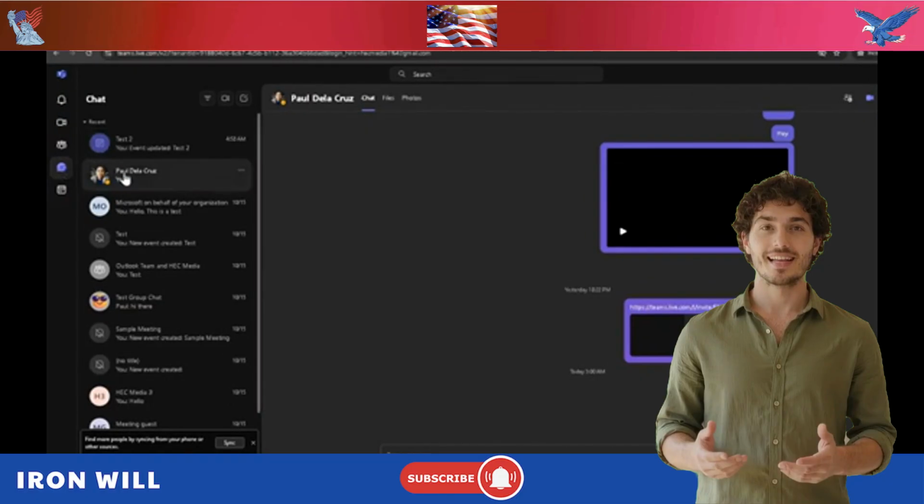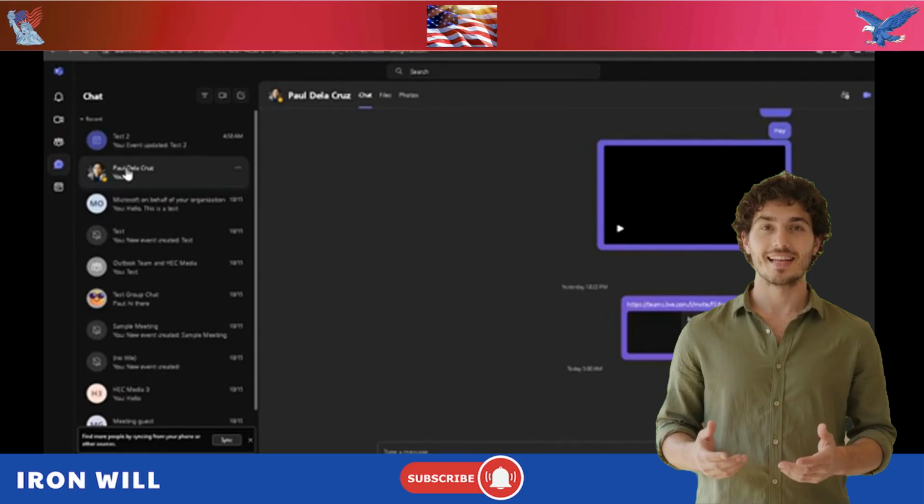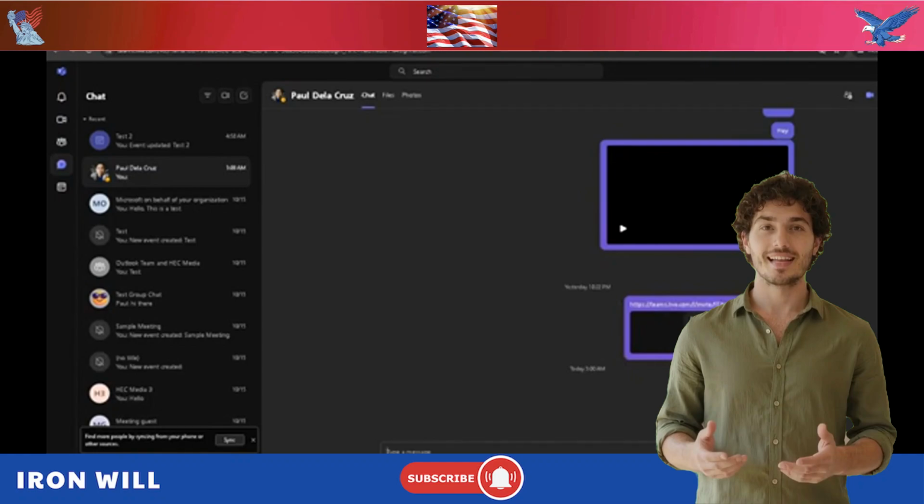The chat area is where most interaction happens, allowing for both private and group conversations. From your list, select the specific chat where you want the video to be shared. It is important to choose the correct conversation, whether it is a private chat with a colleague or a group discussion for a specific project.